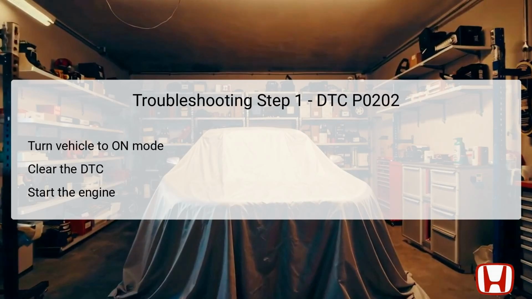After clearing the DTC, start the engine. If you have a keyless access system, continue cranking for 20 seconds if the engine does not start immediately. Following these actions, check for any pending or confirmed DTCs using the HDS. This will help determine if the DTC P0202 persists, indicating that the failure is consistent and requires further investigation.